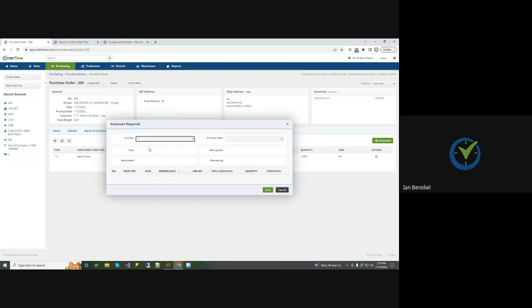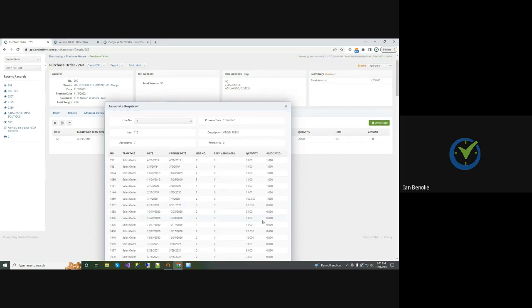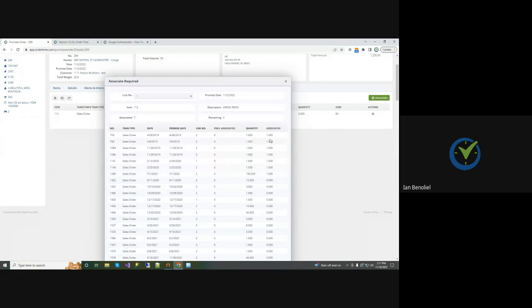So let's pick the line item here. You can associate it with any of these. I don't want to associate with that. That means one remaining. So maybe I want to associate one of these here over there.